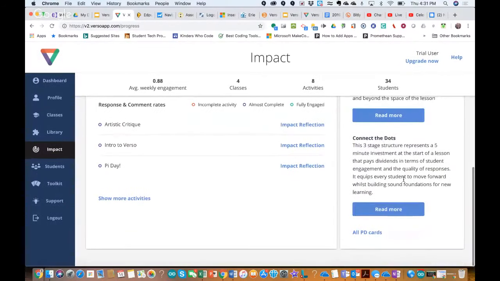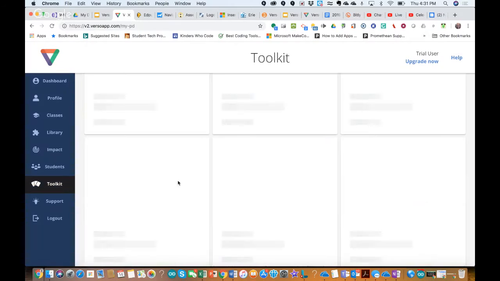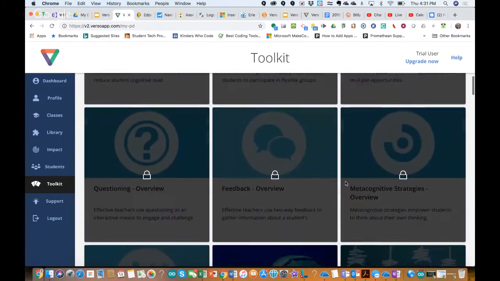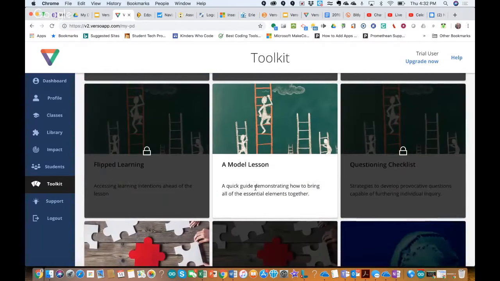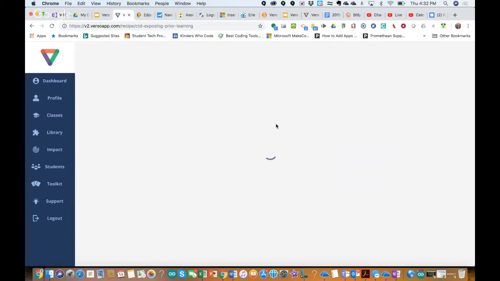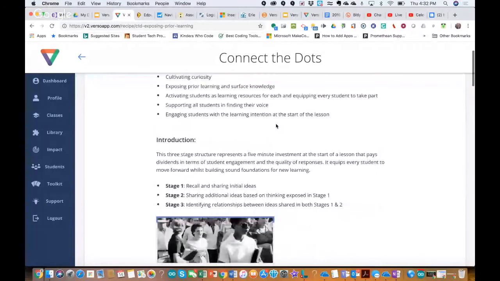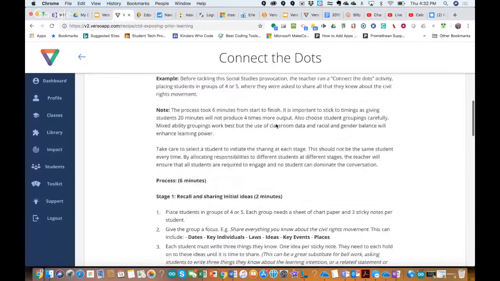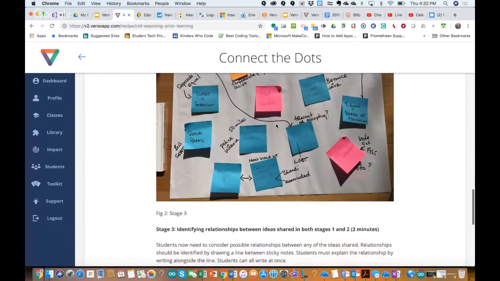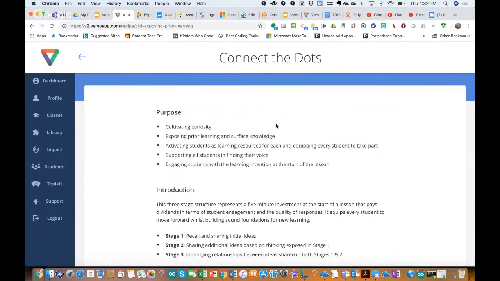Again, it talks about some of those structures here, which you can also find by clicking on the toolkit. I won't get too much into this because, if I scroll through, it's only the 4 that are really available in the free version. But if you want some new learning structures to use for your collaborative activities, whether online or face-to-face, you can find some of those here. But I think many teachers have some structures already set up in their classroom. Sometimes it's just a little bit of a transition if you're moving from face-to-face to an online collaborative environment.